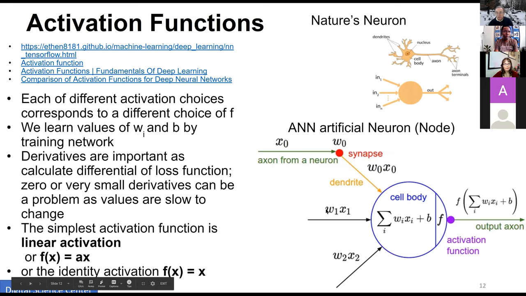All right, so here's meant to be a picture of nature's type of neurons, where you have axons and dendrites and cell bodies. The artificial neural net models this somewhat by having an activation layer, which is effectively the response of the cell. You have the inputs X0 coming in, multiplied by weight W0, the synapse, and then each of these cells sums up the weight times the input value coming into the network, plus a possible bias. That's not always true. And then you apply a function to it, and that's the output of the neuron.